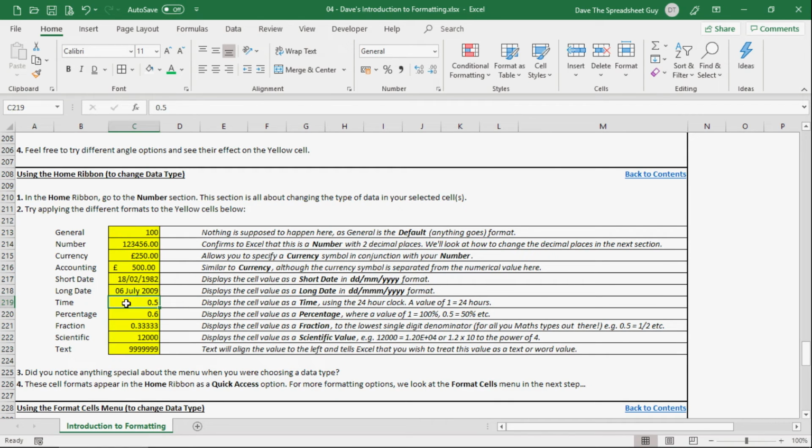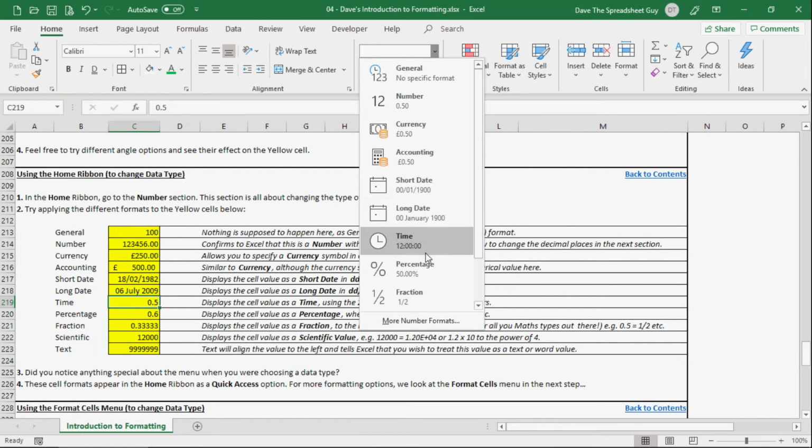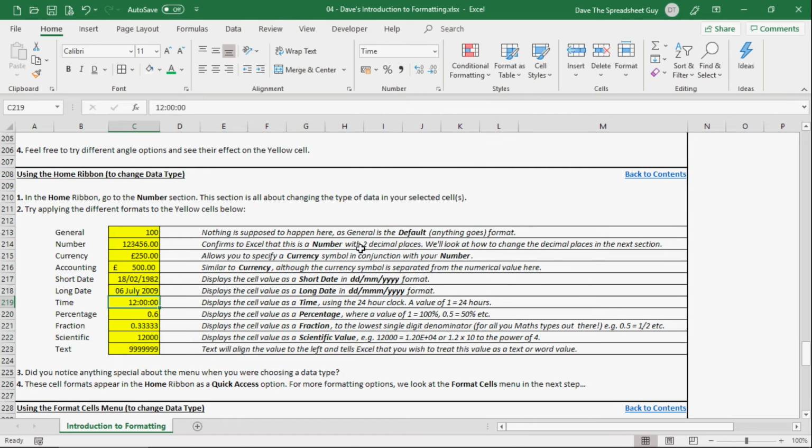Time. Okay, time. So the value of 1 is equal to a 24-hour period. So therefore 0.5 is going to be half of that. It should be 12 o'clock. So select the cell, choose the time format from the number format menu, and there you go, we get 12 o'clock. And it comes out as standard as hours, minutes and seconds.